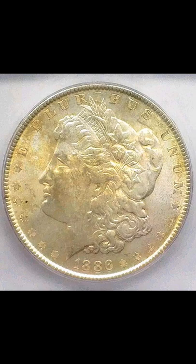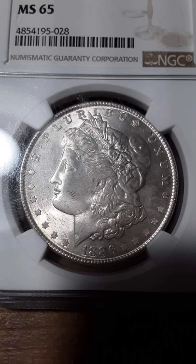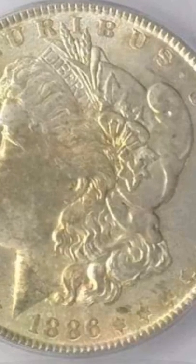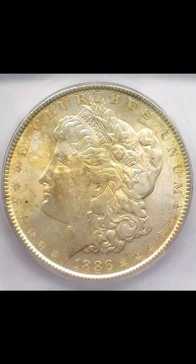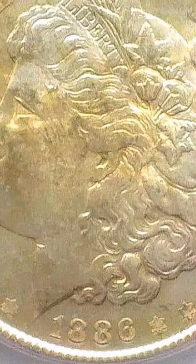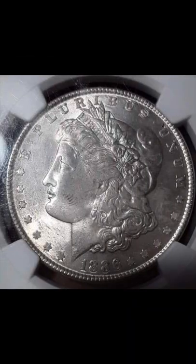Everybody has to realize that PCGS, NGC, ICG, and ANACS, they all miss coins and slip on things from time to time. Okay? And that they're going to make mistakes. And that grading isn't a solid science. So, when you buy a coin, you don't necessarily buy the grade at the top. That does help. You buy the coin. You don't buy the holder unless it's a collectible holder. I've got some of those too. The old A&A first generation ANACS holders. The old rattlers that they've had out there.